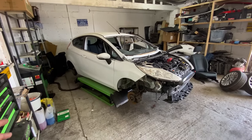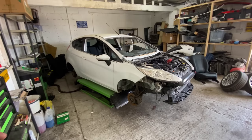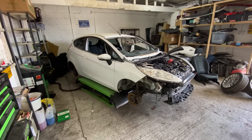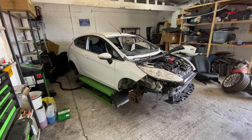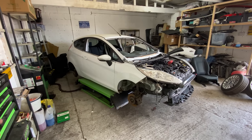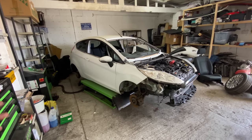But I always have to think about, not only have I got to buy it cheap, I've got to sell it. So there's no point me buying something and holding on to it for months and months and months. It just does not physically work as a business. You can't do that. So, yeah, that's what I'll be looking at tomorrow.